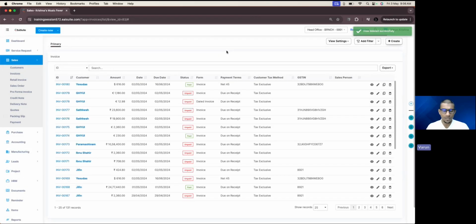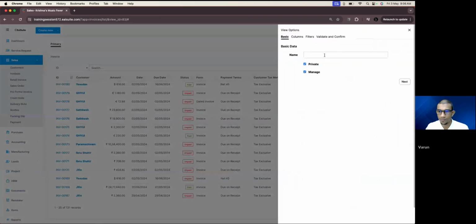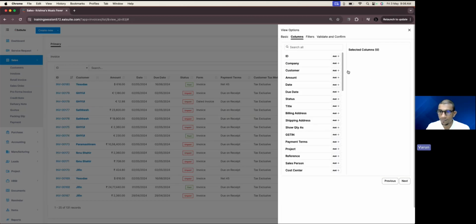So imagine you're only having a primary view, and nothing else. Now, let's create a new view. Create view, and let me just name it B2B invoices. I'm keeping it private.